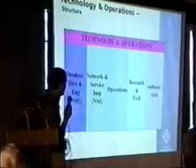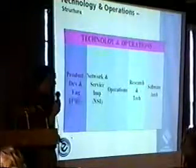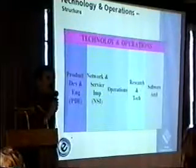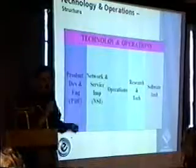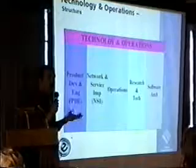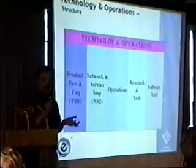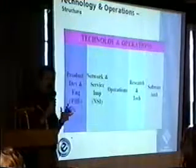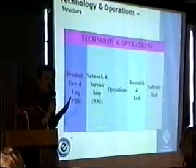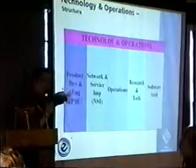Now, if you look at the T&O organization, think of it as 5 broad groups. The first group is product development and engineering, and this is really the group that has the development resources. These are the software developers, the product engineers that have network expertise as well as hardware expertise. So this is the group that helps develop the original product specs, helps develop the technical aspects of the product roadmap, and then does the design and development from there all the way down to the final testing of a product. This is the group that's headed by David Barbarian.